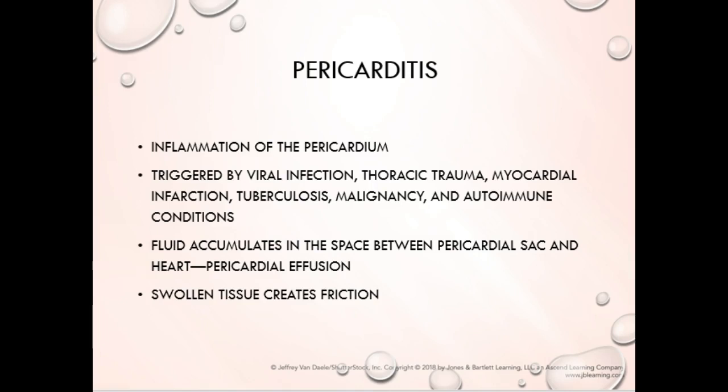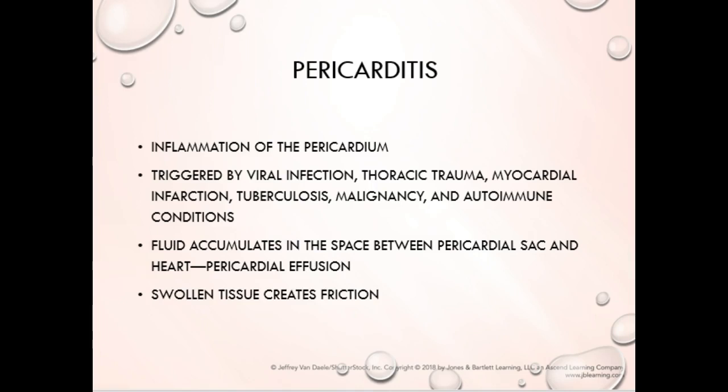Pericarditis is an inflammation of that pericardial sac, and this can be a viral infection, trauma, MI, TB, you name it. It could be a multitude of things. Fluid will accumulate in that space between the pericardial sac and the heart, giving us pericardial effusion. Remember I mentioned earlier that pericardial sac, guys, is tough. If you were to open up a chest plate and dissect the heart out, pericardial sac is tough. It's almost like a Glad bag, like the black one that you use for really big bags of garbage.